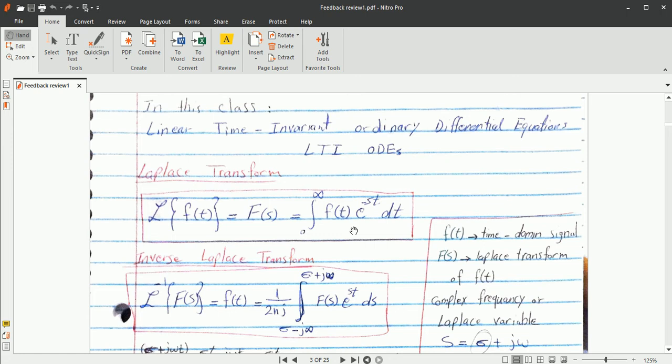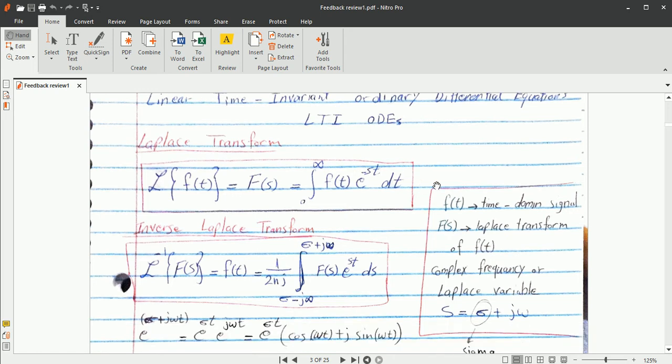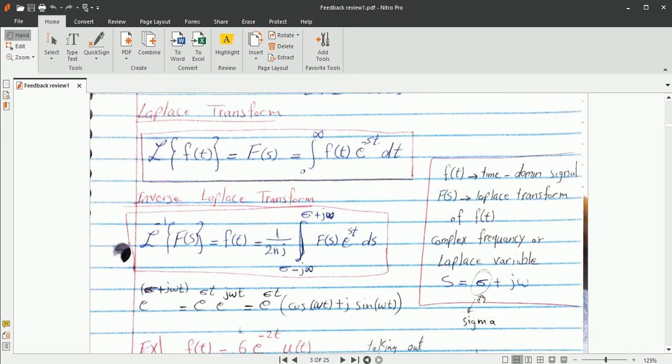That is the basic definition of a Laplace transform. You remember that in the last lecture we had a simple table which we must have memorized. That table was basically built from this formula. This is the main formula from which that table was developed. So f of t is the time domain signal, F of s is the Laplace transform of f of t, and s is the complex frequency. What is s? s is equal to sigma plus j omega. It's a complex number. You know about complex numbers, a plus b iota.